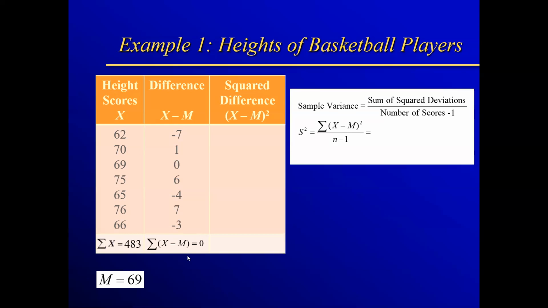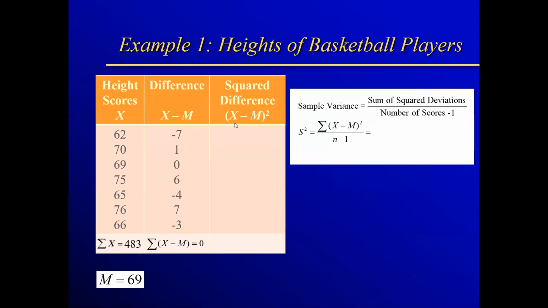And I'm not going to get into mathematically why it should equal 0, but these are all just how much they vary from the average. So if you average them all together, it should be 0, because that's what an average is. You don't need to know that. Just know that if you add up this column, it should be 0 every single time. A good way to double check your work.